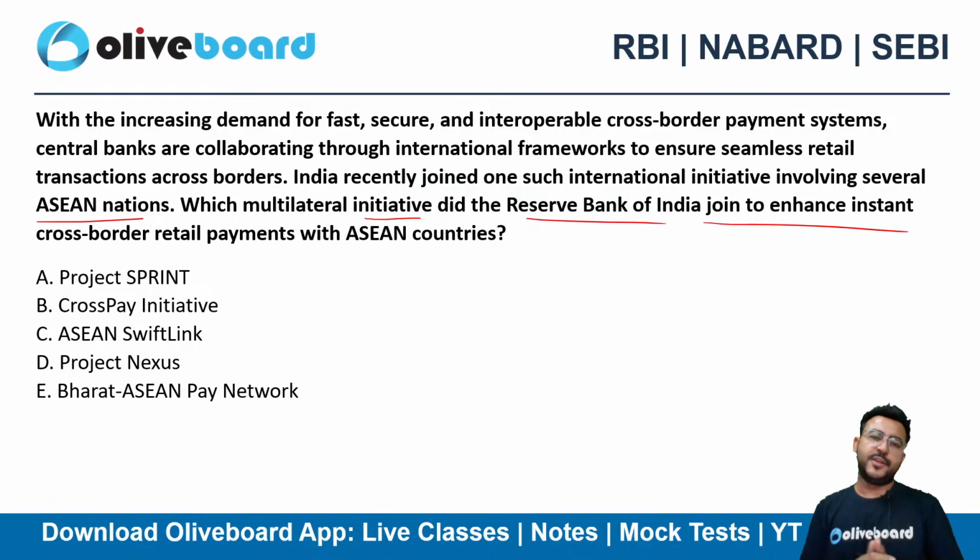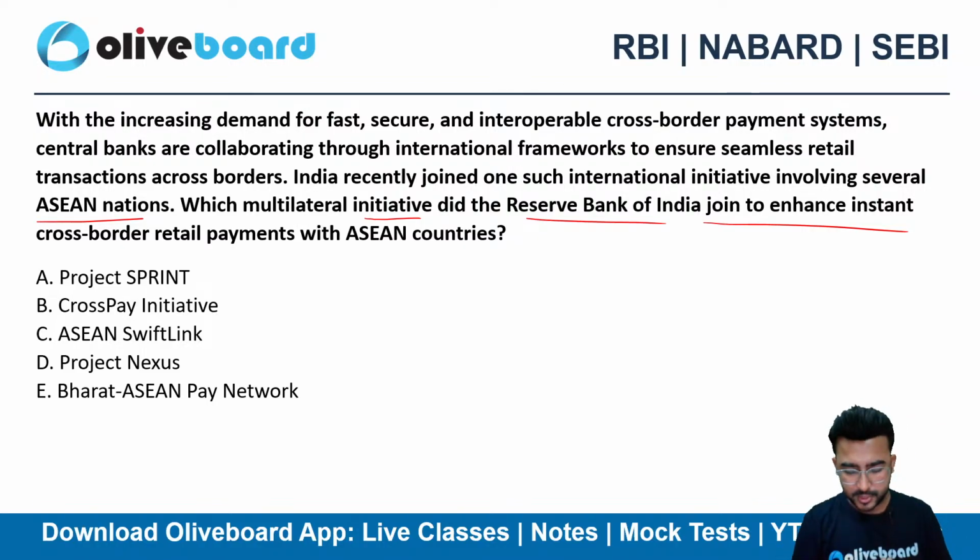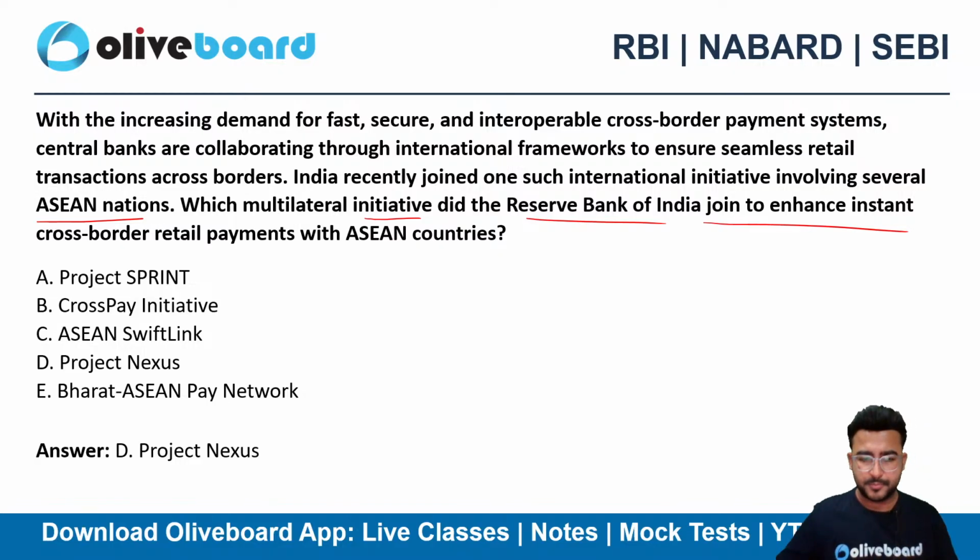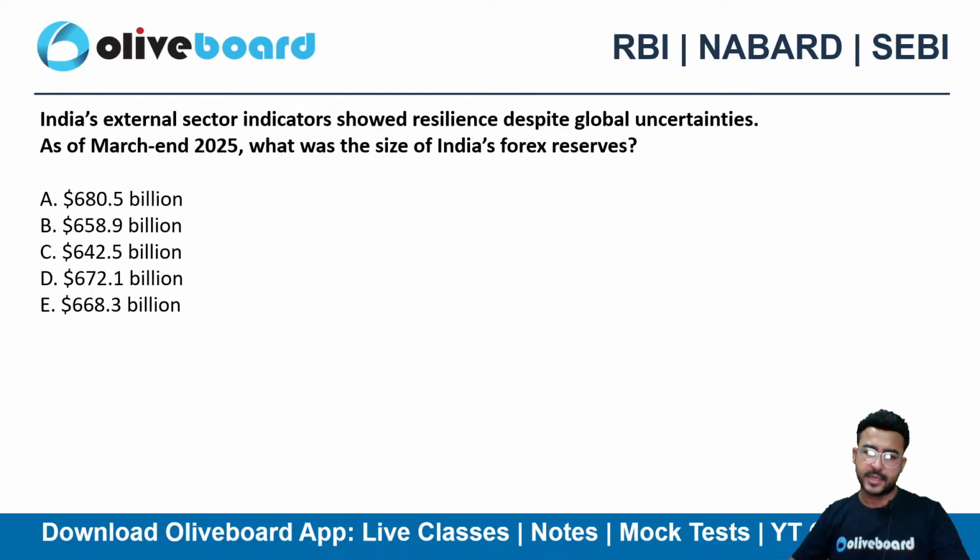So in today's video there is a variety, just like we had in part 1. Many of the questions are covered from different parts of the annual report. It's not that I have just covered a particular part of the annual report, right? So even if it's a free resource, we have tried to cover the majority of questions from the different parts of the annual report here. And here the correct answer will be option D, Project Nexus. Okay, Project Nexus is the correct choice here.